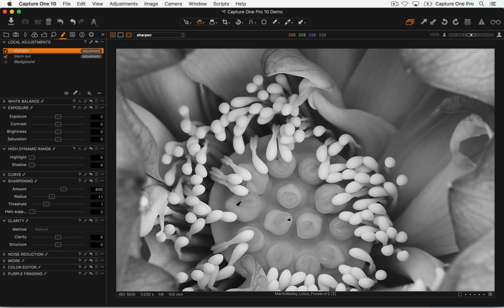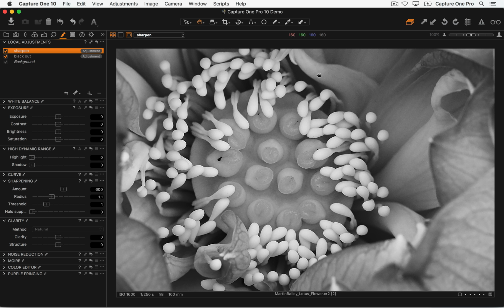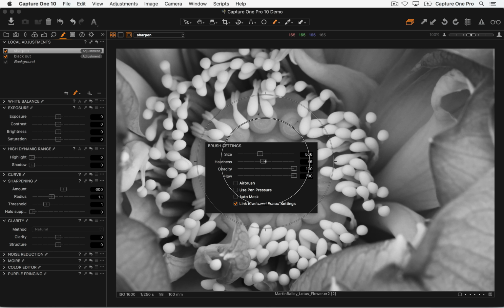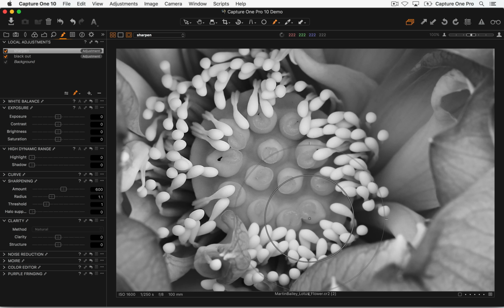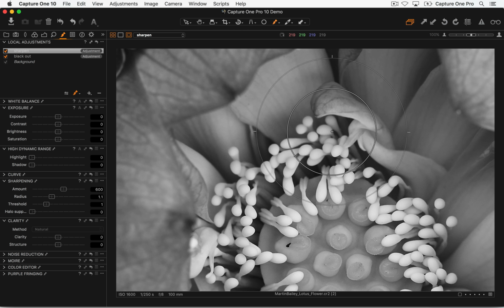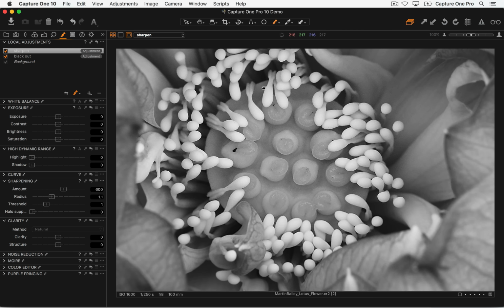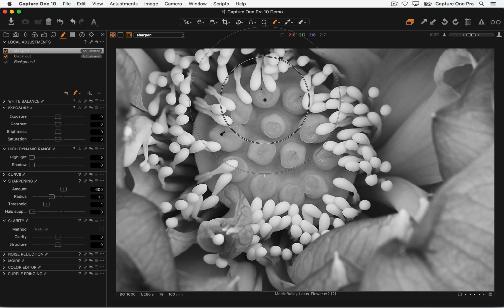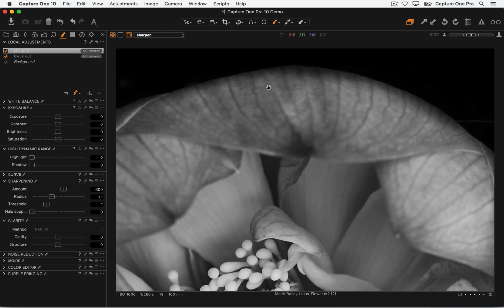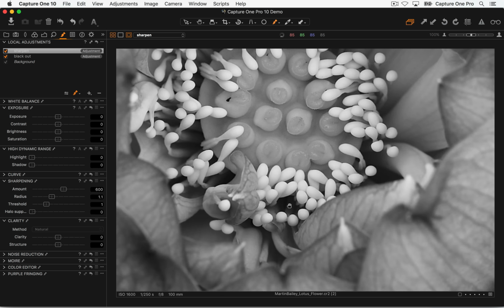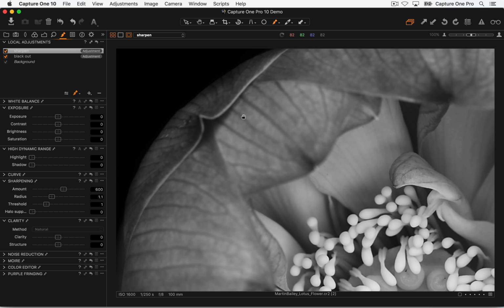So that's sharpening up the flower pistil, stamen, I guess, in the center. Now I can invert that back, grab a brush, probably a nice soft one, and then we can just brush on where we want to have sharpening on the image, which is really only in the center, like so. Don't know if there's anywhere else that's in focus. Not really. So it's mostly the center and that little tiny flower there.